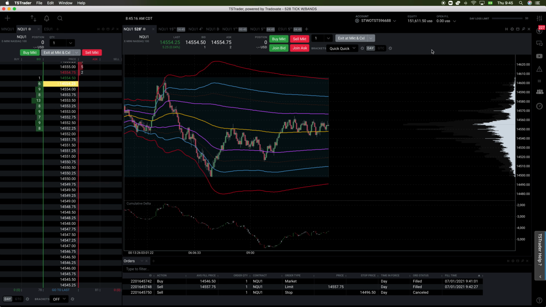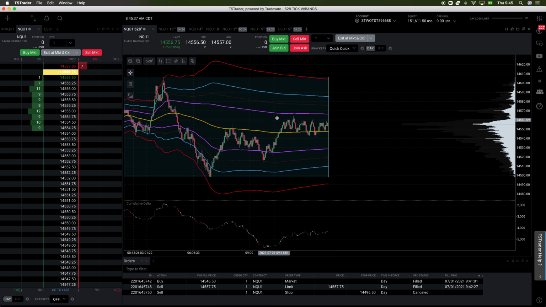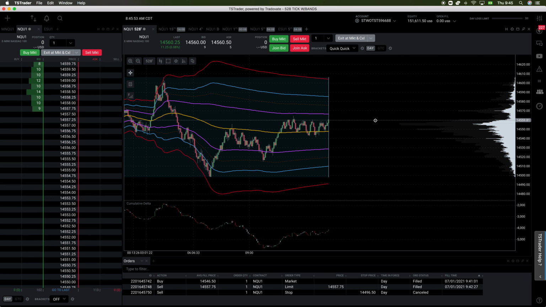So yeah, it looks like we're consolidating quite heavily here. I'm not going to get in. Again, if we break 560 here, or well, I guess it's about a 20-point range. Sorry, guys. Can't really do math in the morning. If we break 560, most likely we'll kind of fly through this volume well here and go up to 570, which we may be doing right now. Trying to break 560 right now.